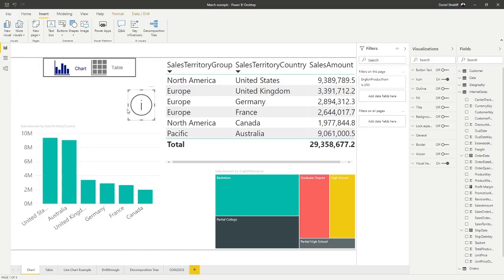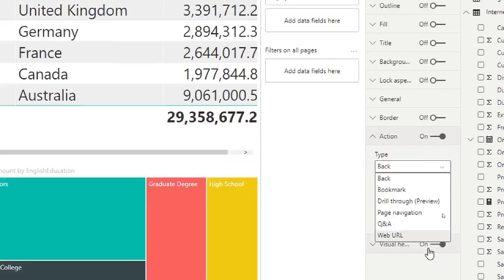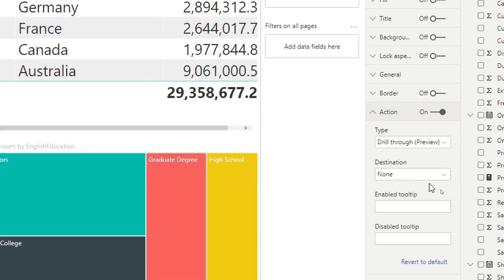And what we want to do for this button is we want to wire it up to activate a drill through. So if I select the button, like it is selected already, go over to the action section on the right-hand side, turn on the action, expand actions, and I can tell it this time, you'll see here, I can do a drill through action, which is in preview, like Matt said. I can go ahead and select that, tell it which page that I want to drill through to. So it's only going to list the ones that are actually set up as drill through. So we already set up the drill through piece. And then again, you can have a tooltip on whenever the drill through is enabled versus when it's disabled.